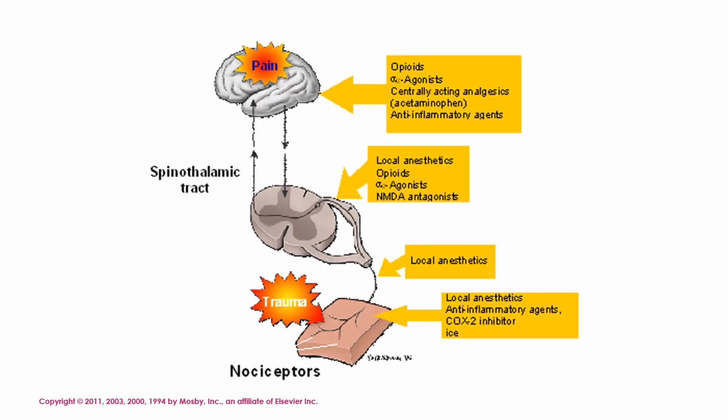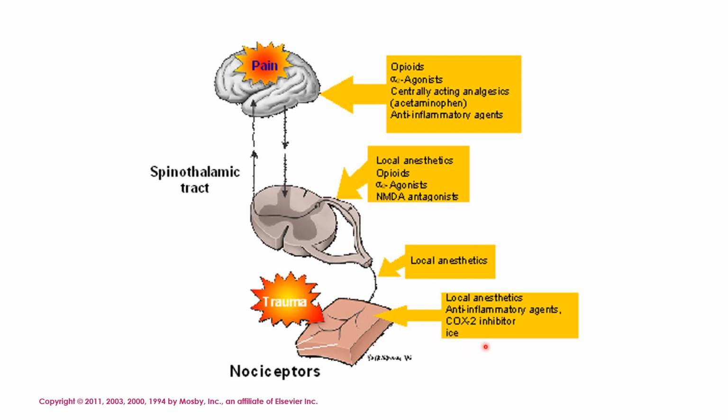Of our multimodal therapy. So in the multimodal therapy, we use a group of drugs, not only one drug, in order to provide efficient analgesia to the animal. So it covers again different types of receptors that we cover, as well as different pathways in the pain pathway of the animal. So for example, at the level of the nociceptors, peripheral nociceptors, where noxious stimuli are being transduced, we can use local anesthetics.